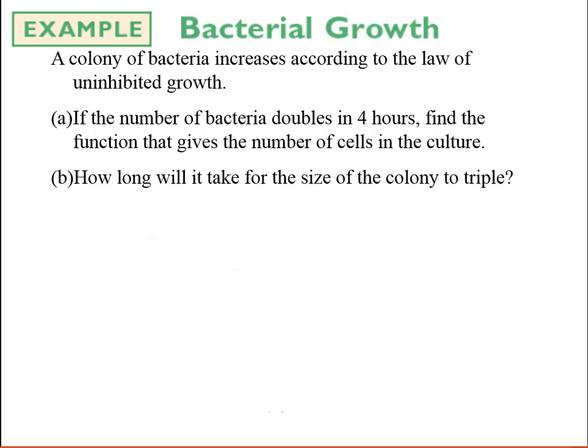But in this example, they're not giving the equation to us. All right, so we are told that the number of bacteria doubles in 4 hours. Right, and we know that this is growth, right? So we have bacteria that's growing inside of a petri dish. So if we start with the equation of growth, we have our initial amount and then e to the growth rate times t.